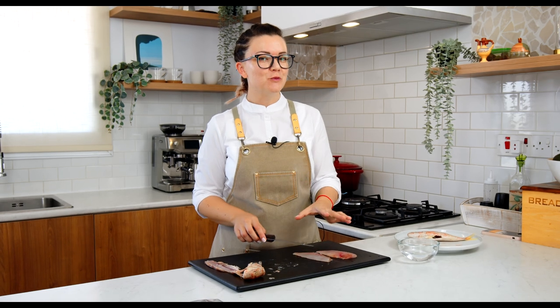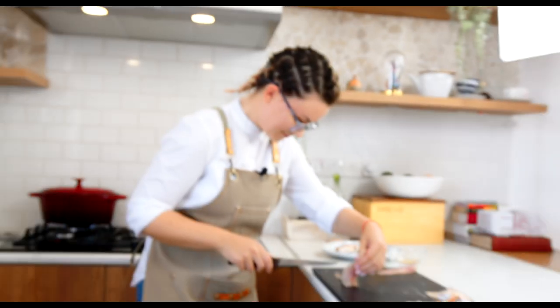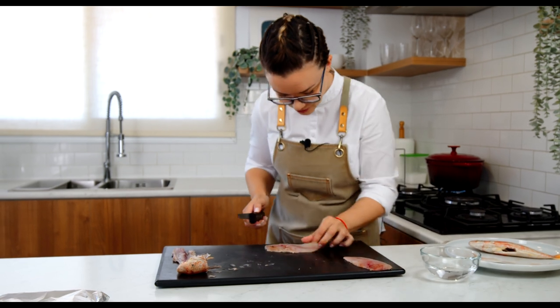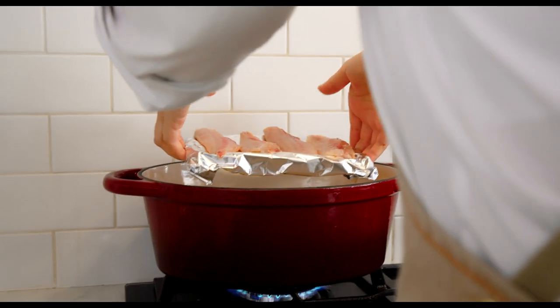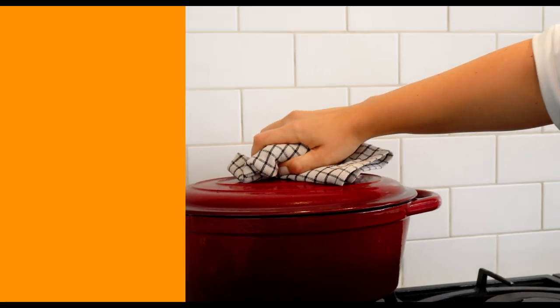I've decided — I'm going to try to remove the skin from one fillet to test it, since I still have one more fish to go. Because if you don't believe in your own skills, who will? I almost did it, but not quite. I'm still going to go with this — just remove what I can now and the rest I will remove when it's cooked. Now I'm going to transfer my beautiful fillets onto the rack, wash my hands, and put it in the smoker. Putting it right on top — close it. Meanwhile, I'm going to zest a little bit of lemon and dehydrate it using the microplane. It should be ready in about ten minutes, same time as the fish.